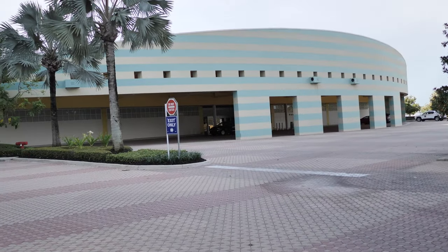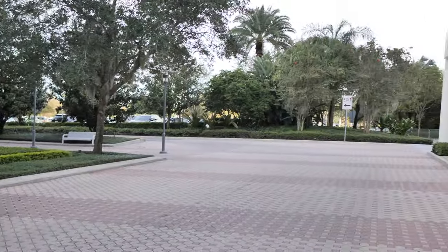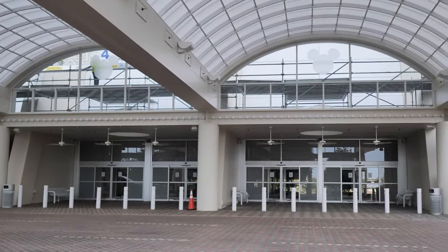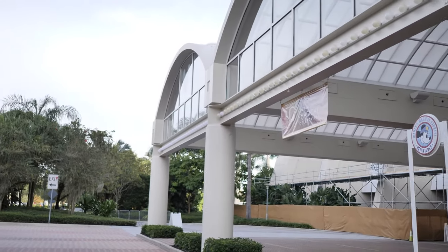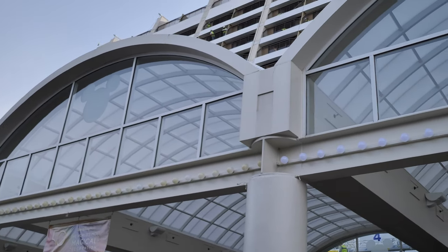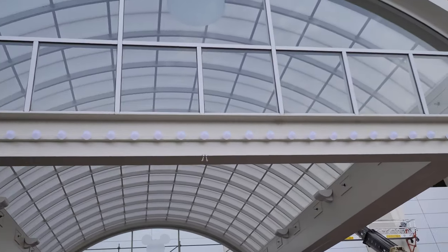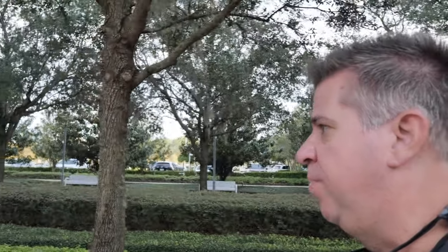So this is usually the walkway where you would initially come in to check in. Because like I said, this is where the check-in usually is, will be, eventually when they get the whole remodeling. So this is the whole front portion. They still have valet and all that kind of stuff too. So this walk here, particularly at Christmas time, all of this walkway right here is all lit up.